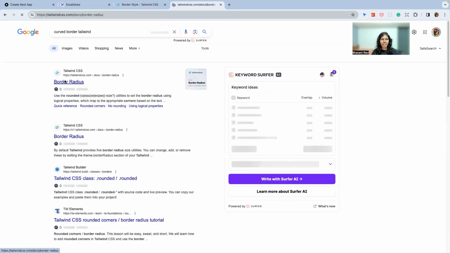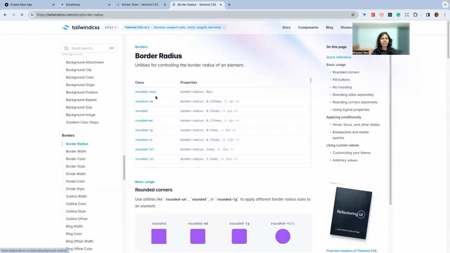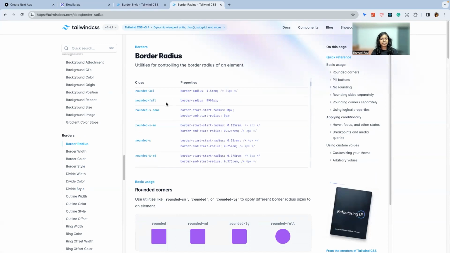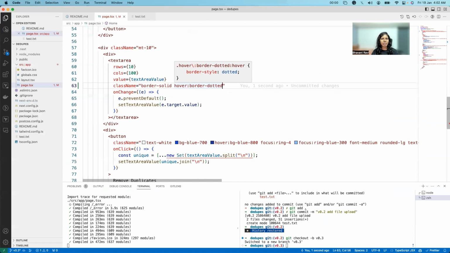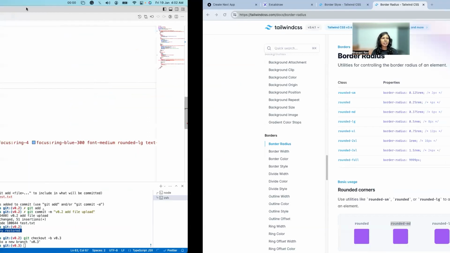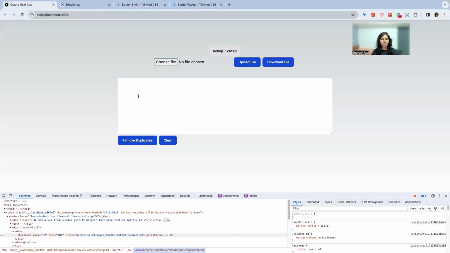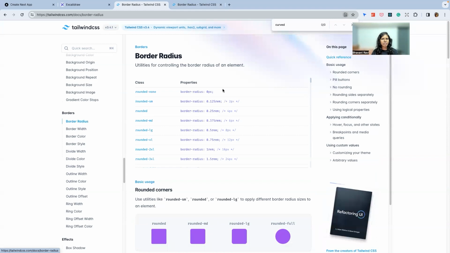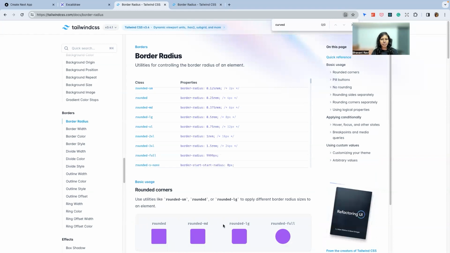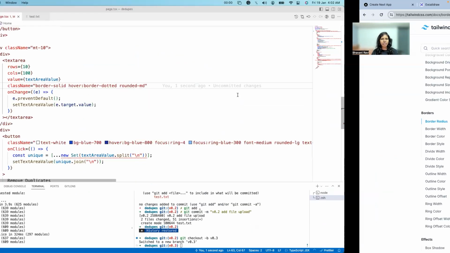Border radius. Yes, this is what we are looking for. I am going to keep it to a bare minimum, rounded MD. And oh yeah, you see that rounded MD, it's nice. And maybe even rounded LG.